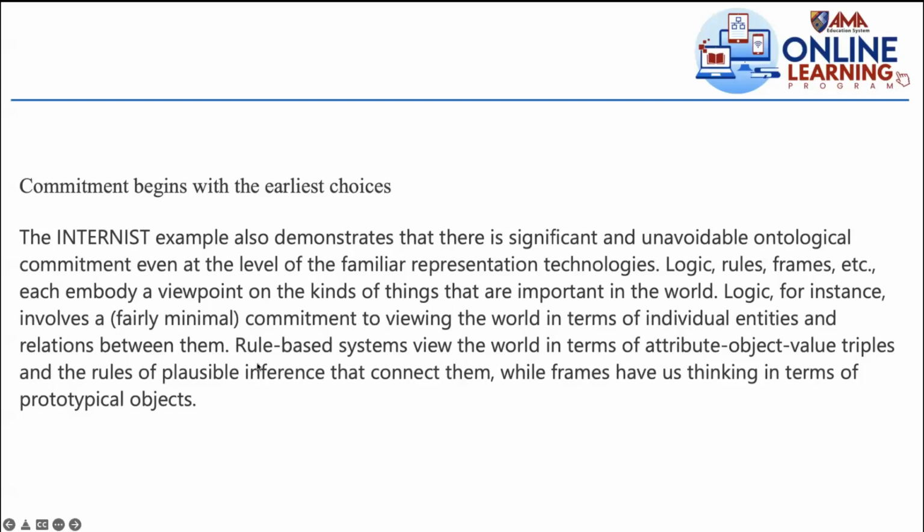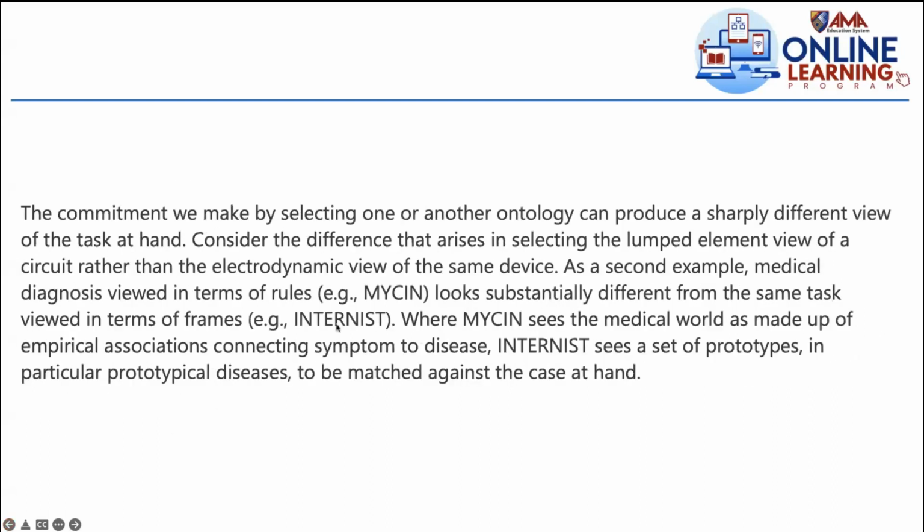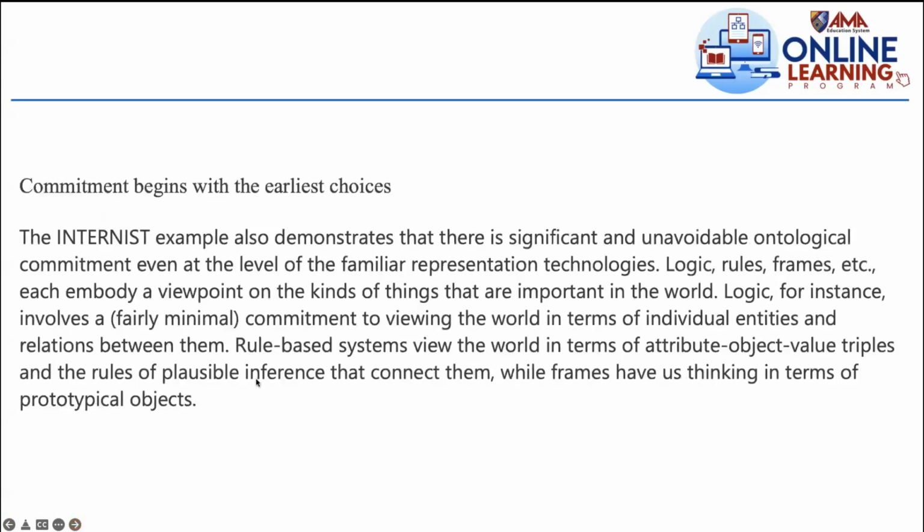Okay, so rule-based systems. I mentioned this already. Rule-based systems think in terms of attribute, object, value triples, and the rules of plausible inference that connect them, while frames think in terms of prototypical objects. Just like the Internist system, which represents knowledge in terms of frames, the thinking there is more on the prototypical. But again, later it's connected also to reasoning.